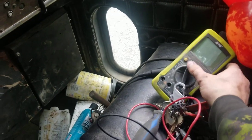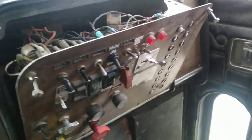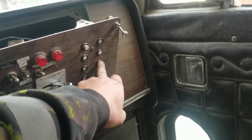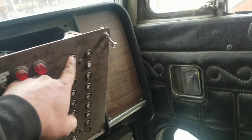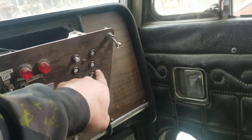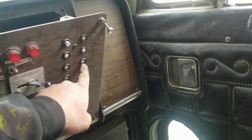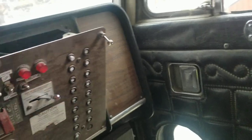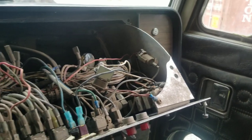Then I determined, by using this test meter right here, and these are fuses right here — the old style resettable fuses. This fuse right here is the one that goes to the drop axle. It looks like it's jammed in there pretty good — it's popped out, not where it's supposed to be like these others. I was getting power on one side but not on the other side, so the fuse is blown.